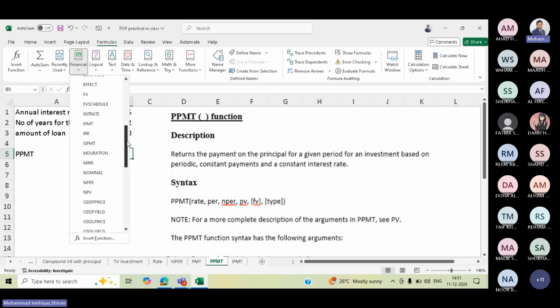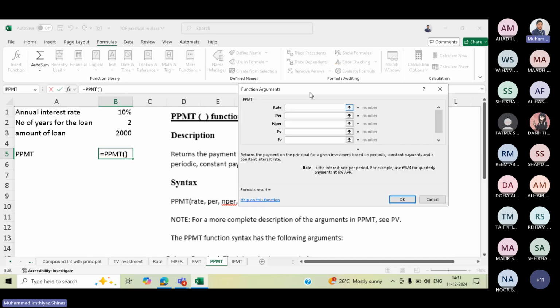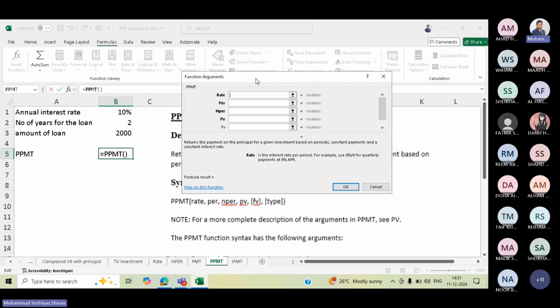So we need to find PPMT. Here it is. What is the first thing it is asking? Rate. Now for the rate, do we need to divide or multiply by 12? Who can tell me? Divide. Very nice. So the annual rate divided by 12.